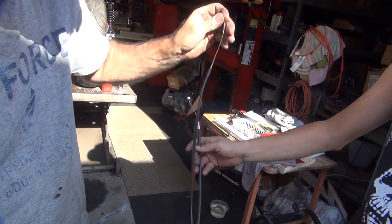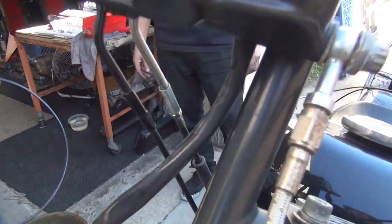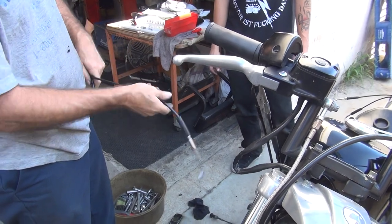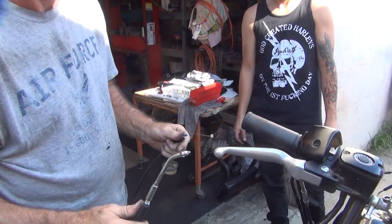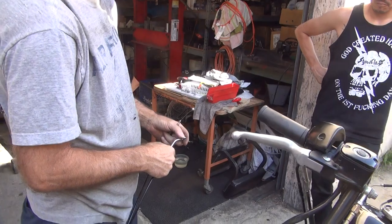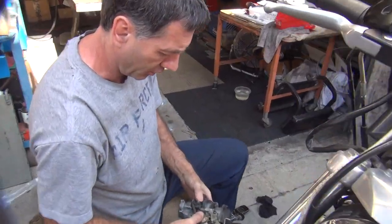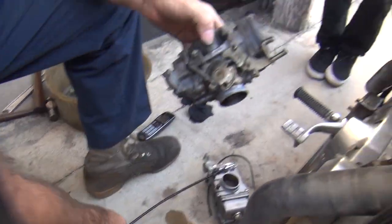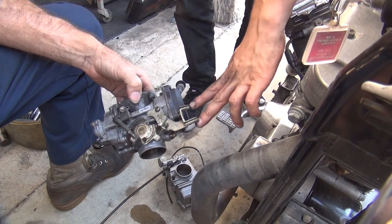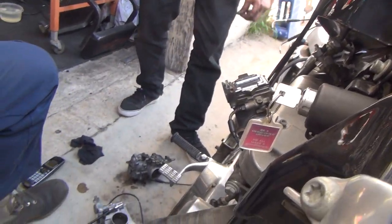So something is different about these cables than normal cables. Well, that one is special. So why does a new bike cable not fit an old bike? Now, these ones are 95 and earlier, back to 82. These are stock CV cables. Why are your stock CV cables different? Custom. Even though CVs are still CVs. So did that make a change in the bracket height here? The bracket's pulling from the top, and these are pulling from the... They pull up pretty high anyway. It looks like the routing's coming to the top of the carburetor. This all looks normal. And this one's pulling from the rear of the carb. It all looks like a normal application.